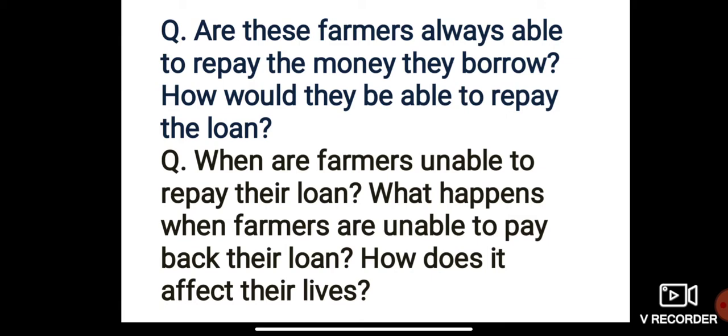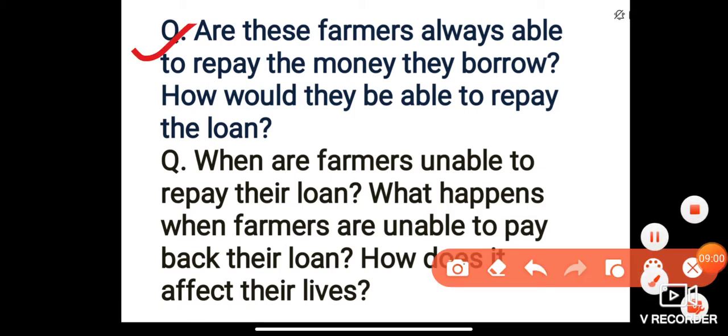All right, it is not. The answer is no. See, some farmers like Kalam are not able to repay the loan, so they are in debt. As we have learned, what is debt, right? They can only repay the money if they have a good harvest, which will depend on good rainfall or good irrigation facilities, and sell their crop at a good price. That is how they are able to repay the loan.